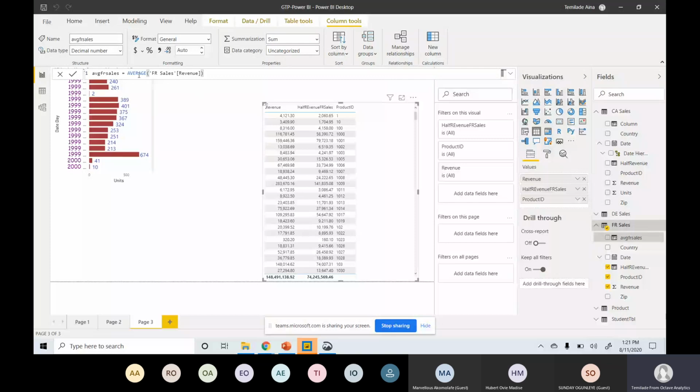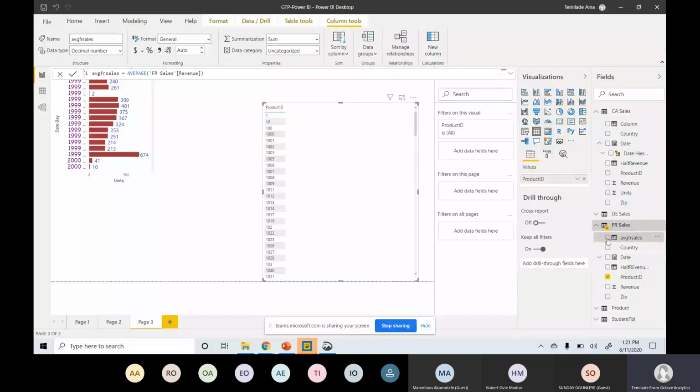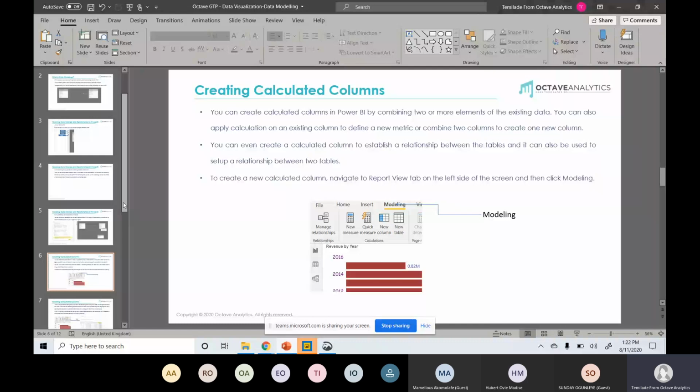So what that will do is give me my average sales. If I just add that instead of my half revenue or my revenue, let me say average sales, it will give me the average sales per product. So your model allows you to do a whole lot of things. Or rather, the modeling tab allows you to do a whole lot of things.